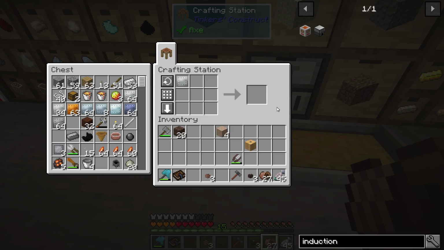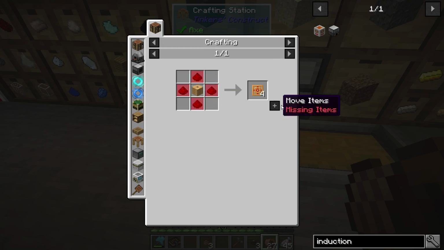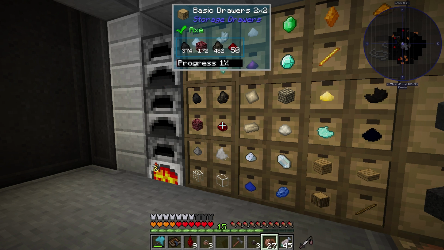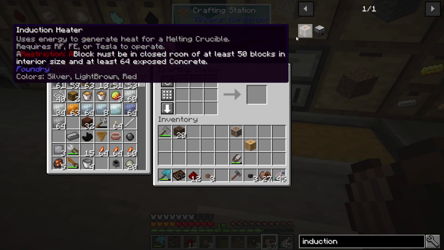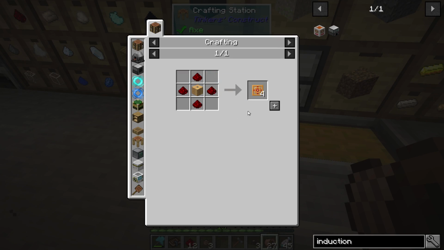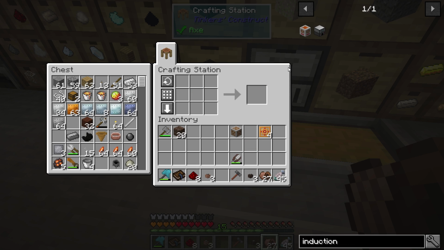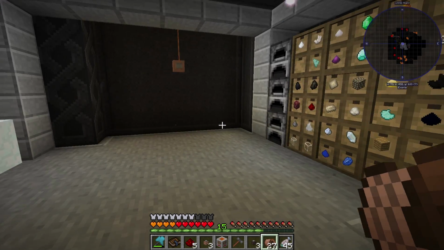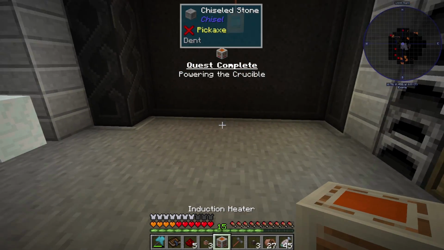Check that out. We actually got our casing down. We need those coils. We're just going to need some redstone. I'm going to have to do some more redstone. I actually need to go back and do some more mining to get a good amount of redstone. I have not done that yet. Grab 4 of those. And we may be done. That's awesome. So we actually have a crucible now we can technically power.